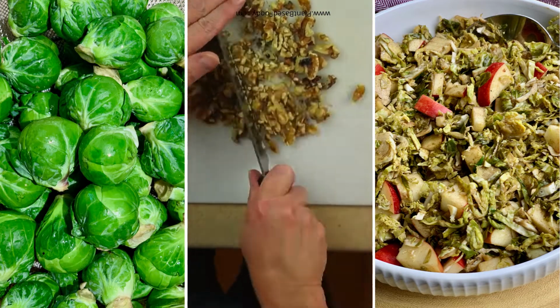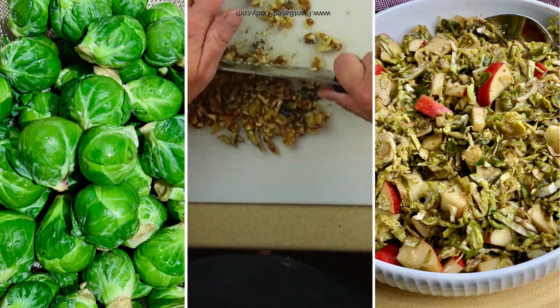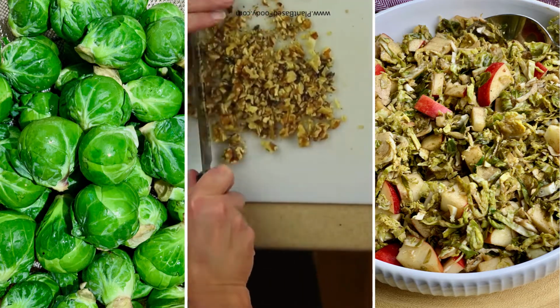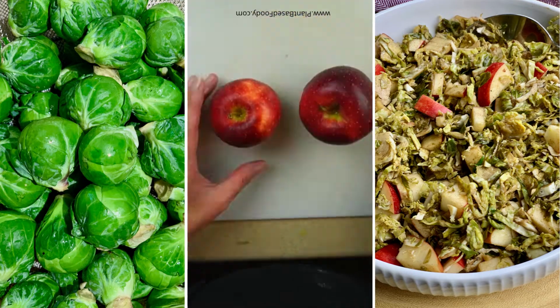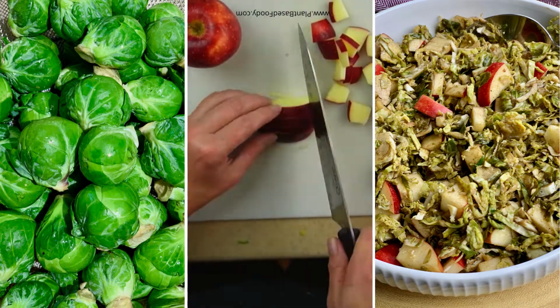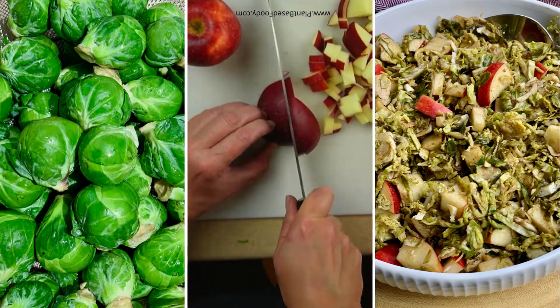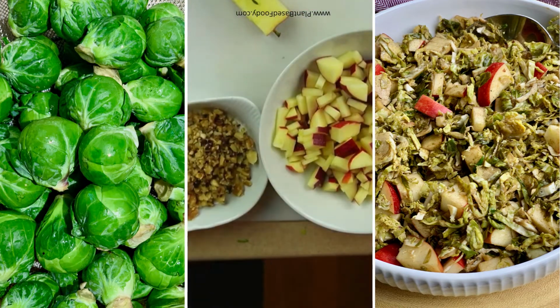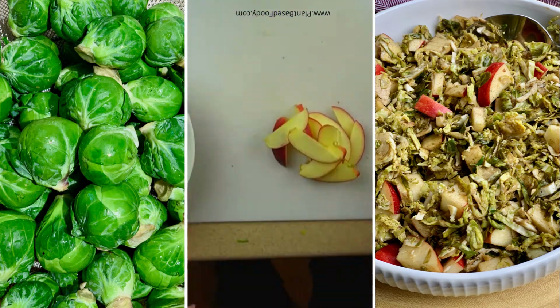While the shaved Brussels sprouts are roasting in the oven, you can chop up your walnuts into small pieces. And then next we want to use about 2 apples. I used Gala apples. You can use your apples of choice. And you want to chop them up into small little quarters or small little rectangles. And we will add them also to the Brussels sprouts.